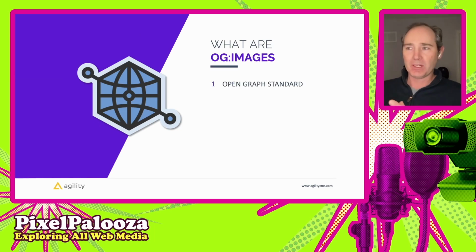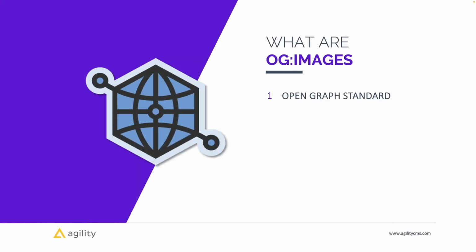So OpenGraph, you might notice, has an og:image. In the back end of your code, in your header, this is where this is going to sit. It's an OpenGraph standard for adding extra semantic data onto your web pages. It basically tells social sharing sites like Facebook, X/Twitter, LinkedIn, even Slack, a little bit more about your page so that when you share this link, this image comes up. So we're going to learn how to actually generate that and what it actually means for your site.